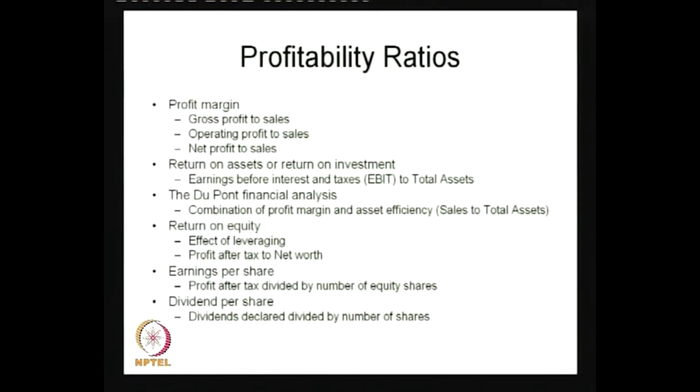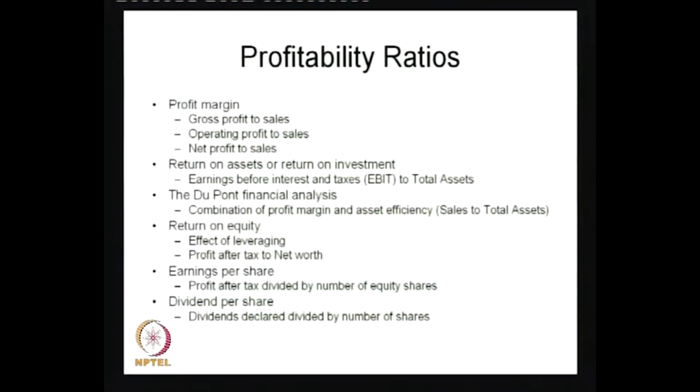Then we have the return on assets, or return on investment, which is related to investment. In this we talk about the profit that has been earned on the total investment of the company. Total investment is always reflected as total assets of the company, and the numerator for this ratio is profit before interest and tax, or earnings before interest and tax. So, earnings before interest and tax over total assets gives us the return on investment, and this ratio should always be higher, so that the company can satisfy the investors. The investor can feel happy that the company has earned adequate return on the investment they have made in the company.